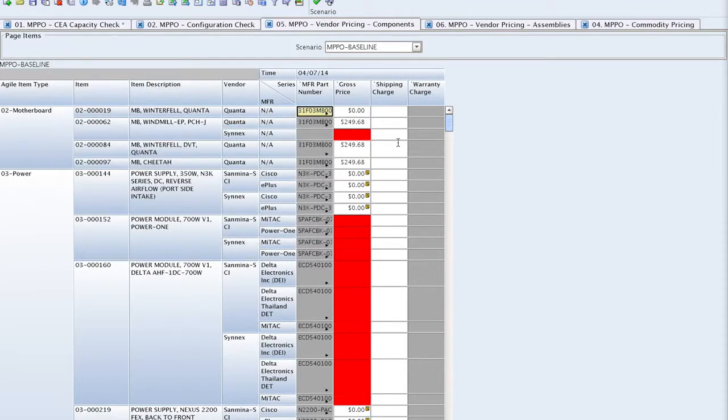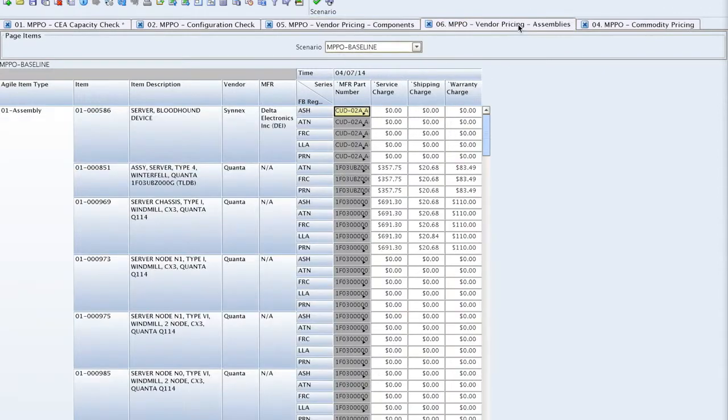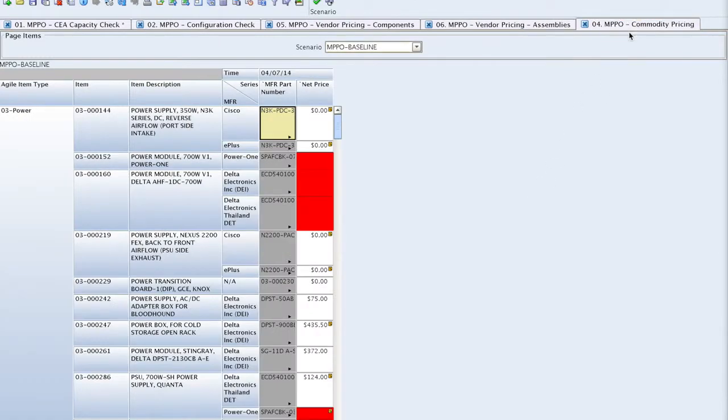Now, we have multiple worksheets to enter the price and the discounts at component, top-level assembly, and vendor-level price worksheets. We have assembly-level worksheets which allow you to enter assembly cost, which is a form of service charges, shipping charges, and warranty charges on top of that. We also have the commodity-level worksheet, which a commodity manager can use to enter the price without worrying about top-level assembly. Now, these worksheets are made available to the vendors using Demantra Anywhere capability.